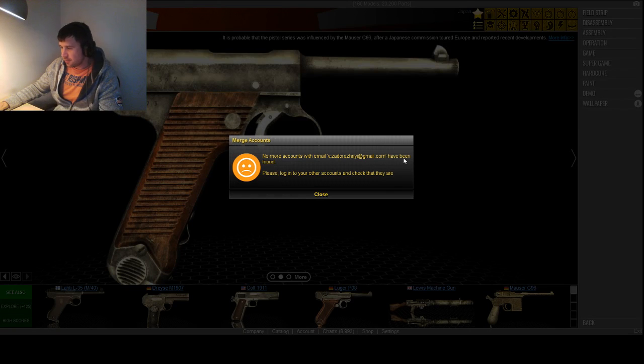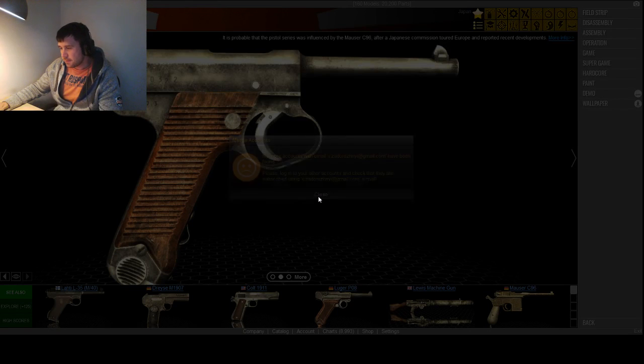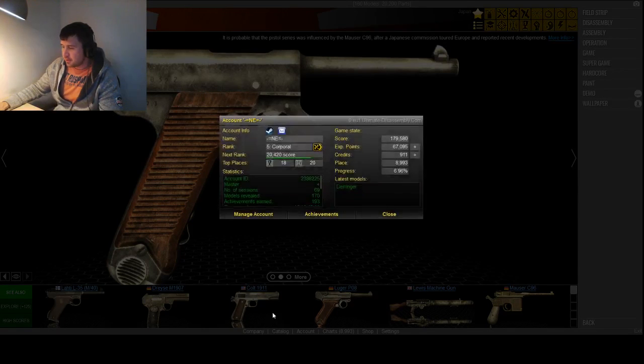There are no accounts found for my email, because I already merged several accounts and I have email account and Steam all in one. If I had the same email on another account with an Android device, the servers would propose to merge this account progress.